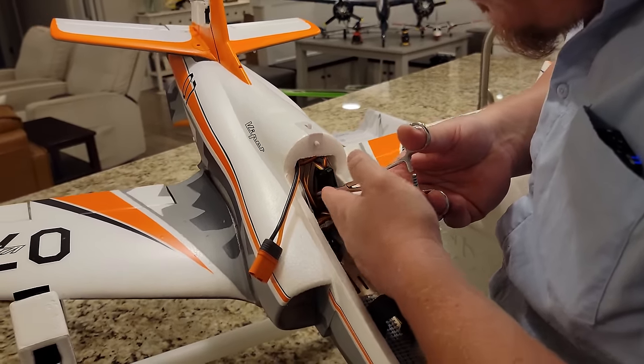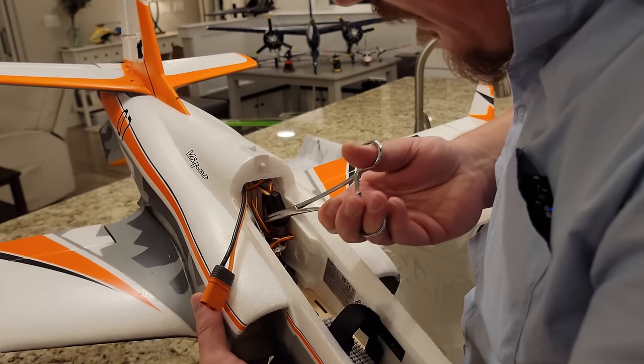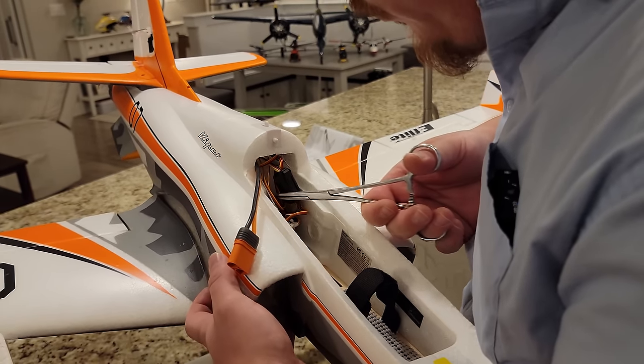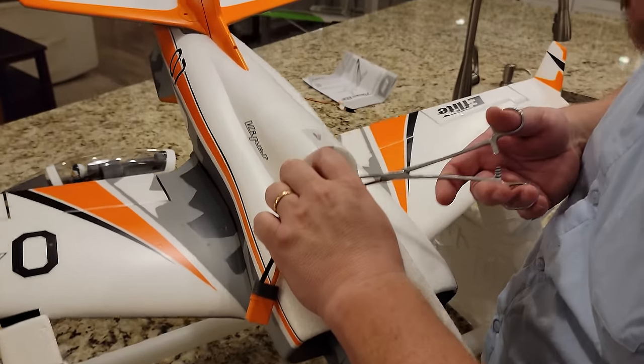Okay, I'm just gonna pull these wires up gently, very gently, very gently. Trying to pull them through the opening. Okay, it's hard to identify which one's which. I'm just kind of grabbing bundles.